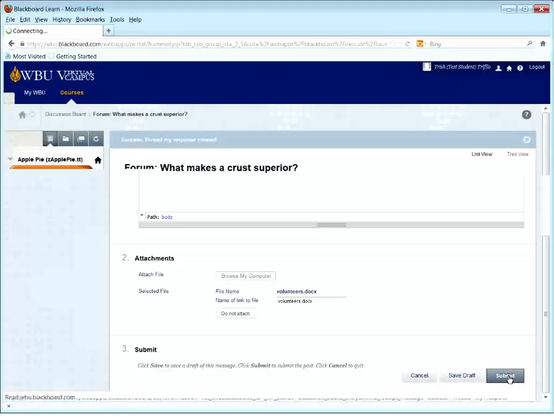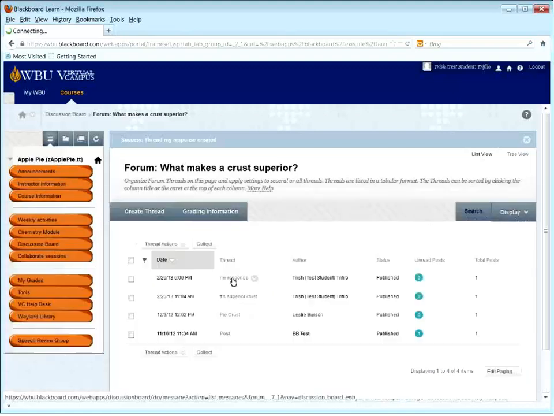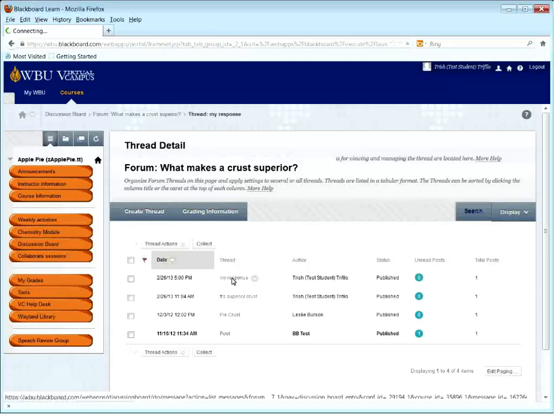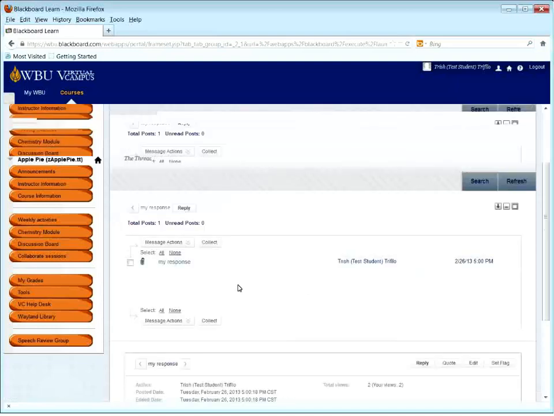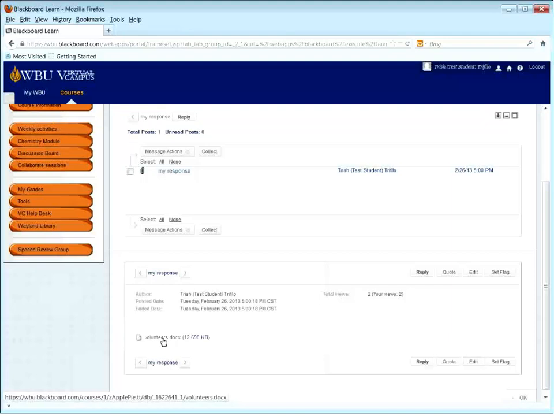And once they've submitted in the thread, here's my response, and when they open it up, they'll see that there is an attachment. And so people can look for it and open it. Excellent. Thank you. There was one other question. Catherine Boyer asked whether or not you can incorporate more than one rubric, one for the original thread and one for the reply.